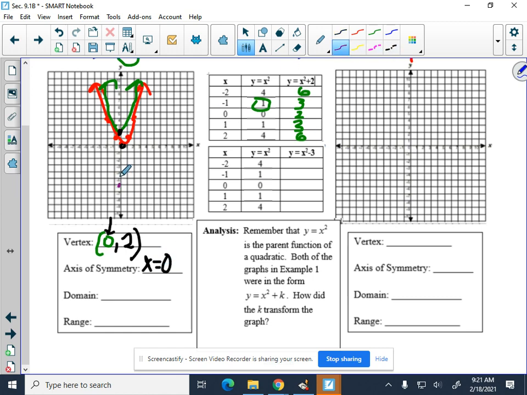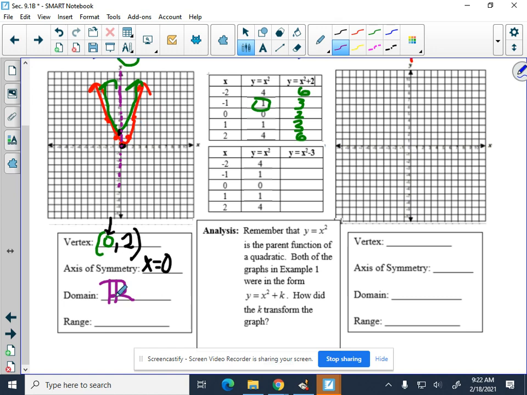The axis of symmetry is this line going at x equals 0. A lot of times people draw it on there as a dotted line or dashed line, and it's where we could fold the thing over and all the points would match up at x equals 0. The domain, I could put any number I want into there, so we say the domain is all real numbers.